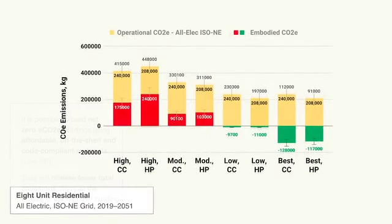So we have now switched to the same building, the large building, but now we've gotten off the natural gas for the heating, and we're using the New England grid and heat pumps. And I know that there's a lot pegged on the use of heat pumps in terms of their potential impact to reduce the carbon footprint on the operational side. But what's interesting is that in the state that the grid is in here right now, switching that building from natural gas to heat pumps is only a 13% savings in the operational emissions right now. It doesn't mean it's not a good strategy, but it means that, again, it's not the solution.